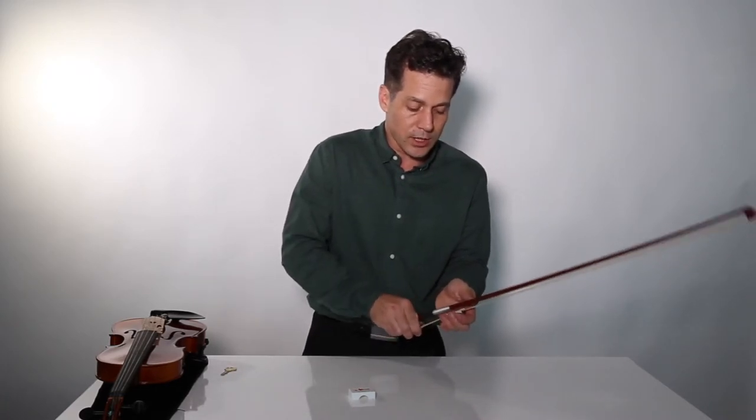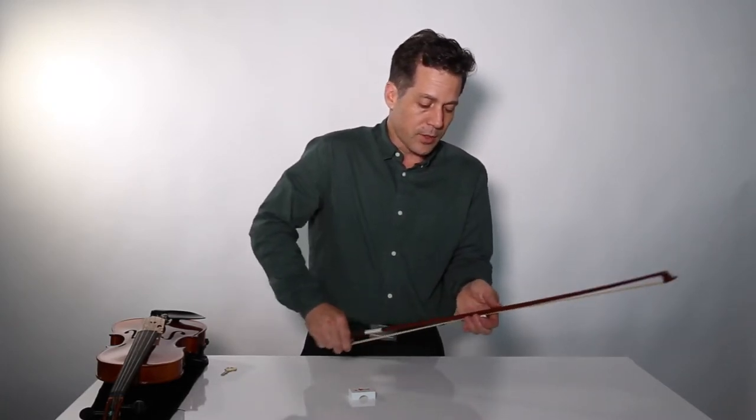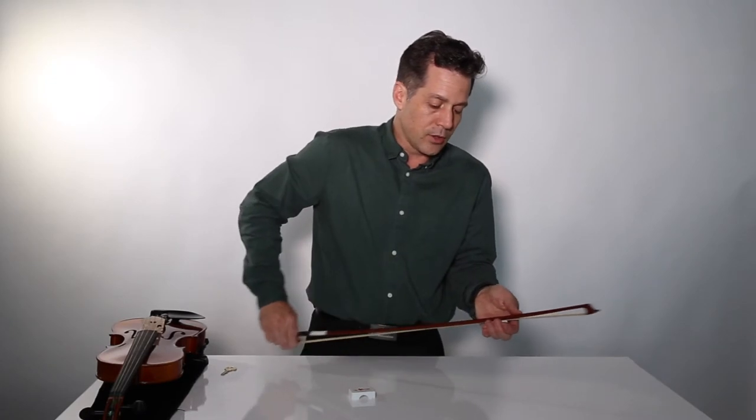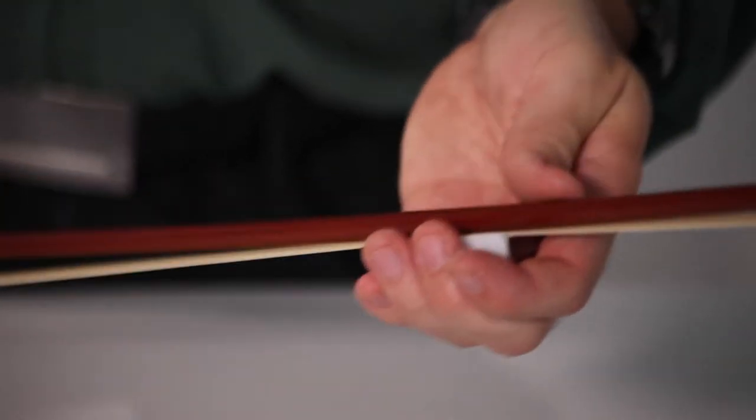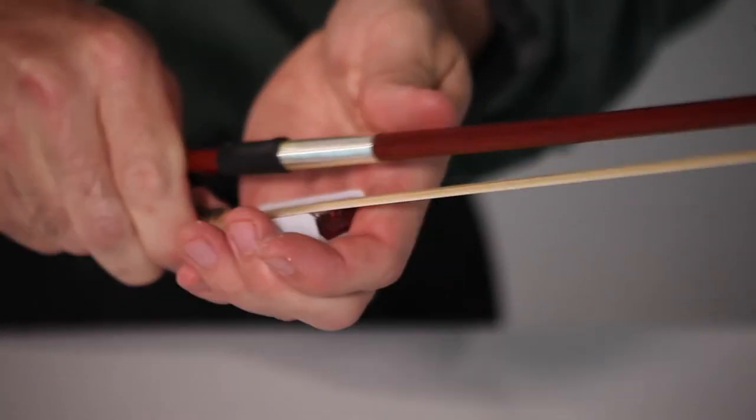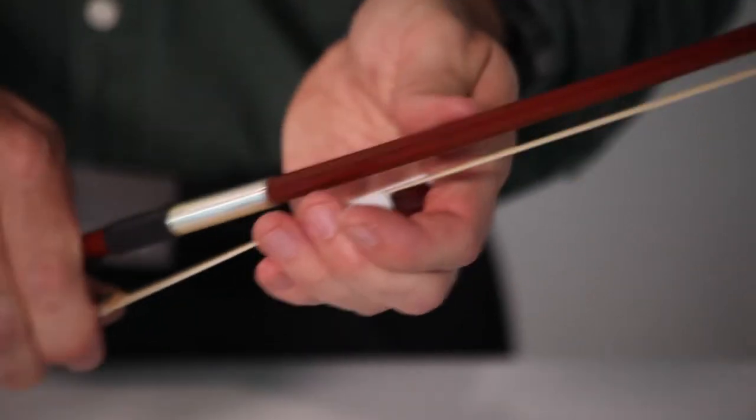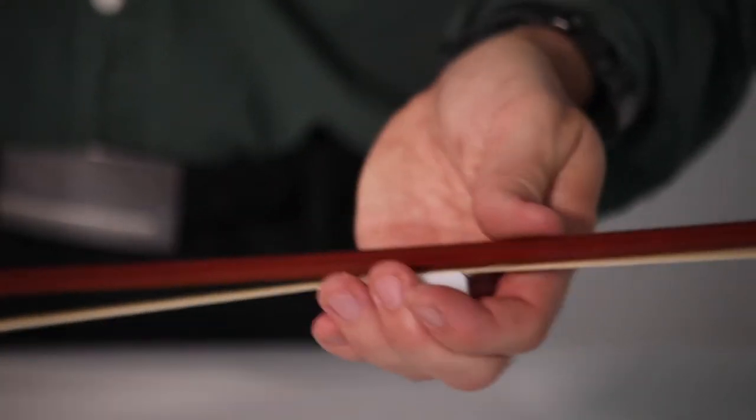You're going to make some little strokes like this and your mileage may vary. It depends how long you need to do this on how much you press on the rosin, how much you scored it, the way it scored. You should do this for three to five minutes and then test.